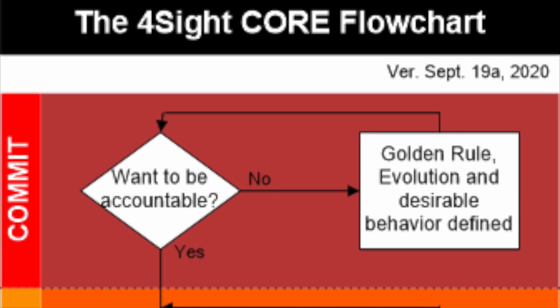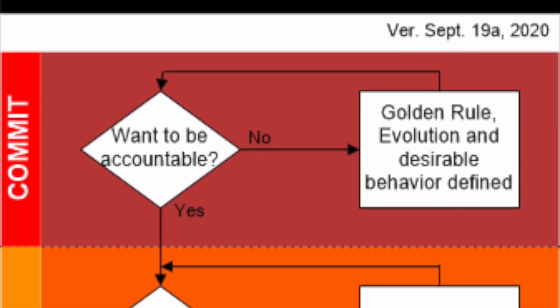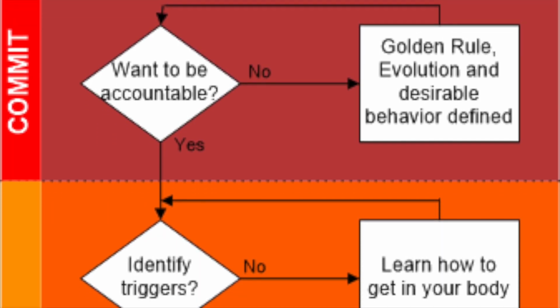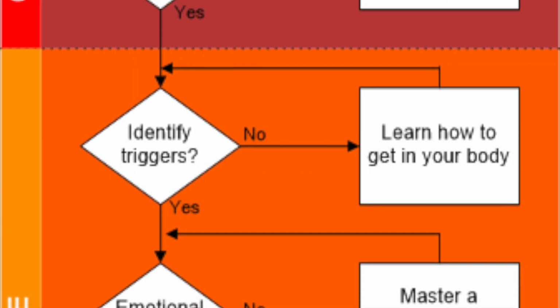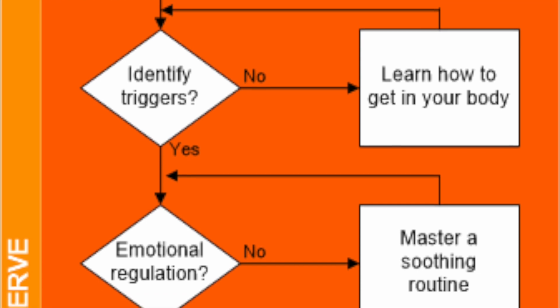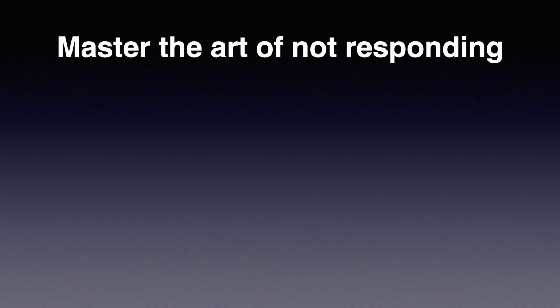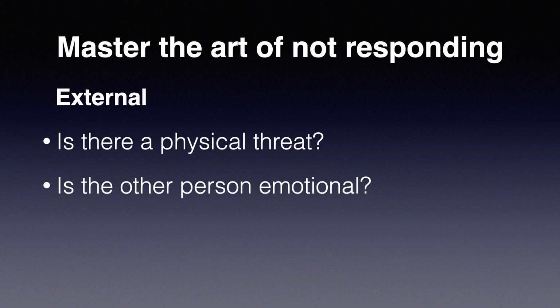As for the process itself, we basically tell you that you need to learn how to get into your body so that you can recognize when these physical sensations are happening and therefore affecting your thinking based upon how you feel. Instead of responding, pause and use your higher level reasoning to verify what those feelings are. Typical questions include, am I really being threatened here? And what is motivating this other person to say or do what they did? That's when you're with someone else, of course.